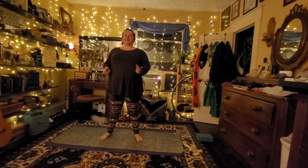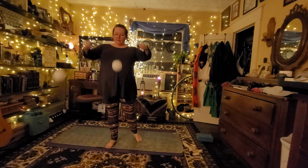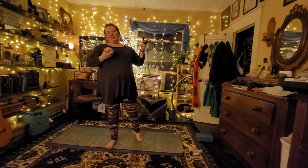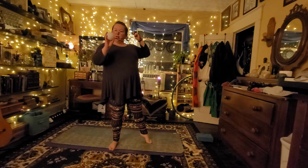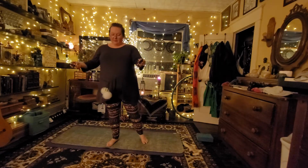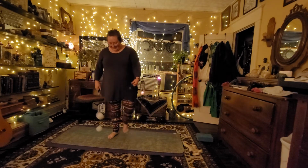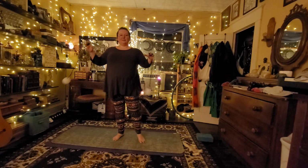Let's just start practicing our breathing. If you're spinning poi with me today, these are some poi that were very generously gifted to me a year or two ago, and I need to get replacement batteries, but they actually light up, which is a whole bunch of fun. I will try to link them in the video description because they are spin balls off of Amazon. They're very cool, very affordable, and they don't really hurt. I mean, nothing feels good when it hits you in the face, but they're not that bad. So if you're spinning poi with me today, go ahead and get your poi spinning.